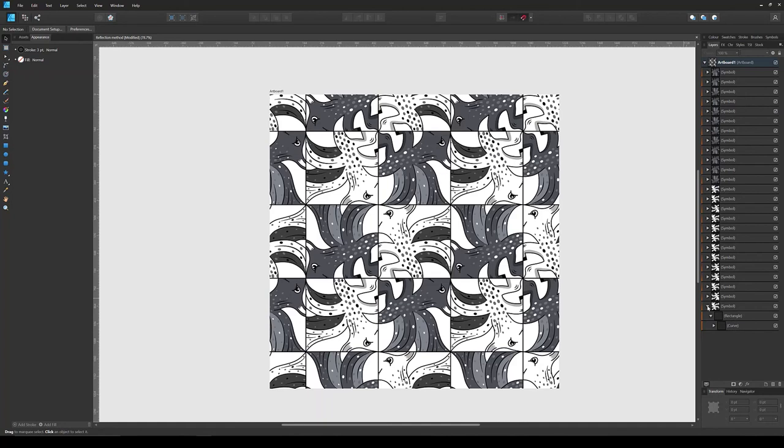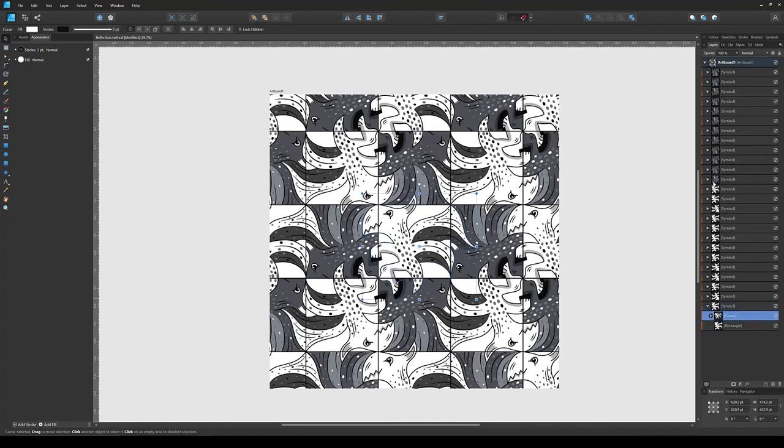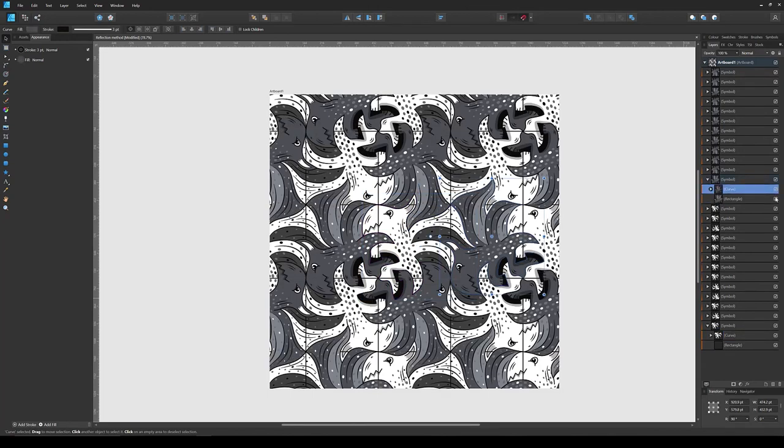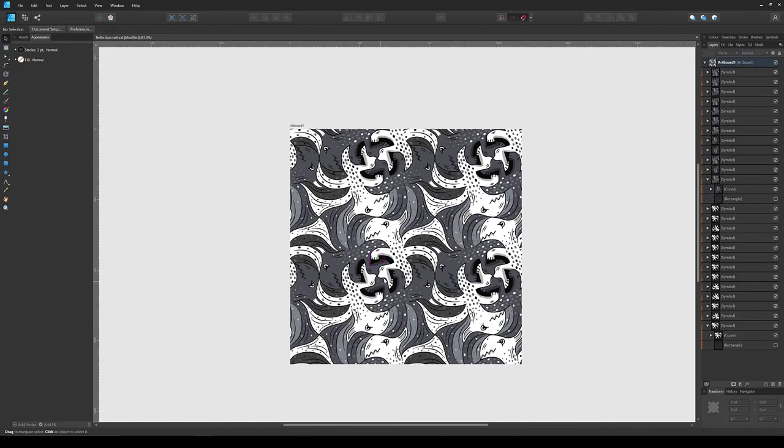Now all I have to do is bring that shape outside of our rectangle, bring the top one outside of our rectangle, hide the rectangles, we do not need to see those rectangles, and now you can see that our pattern is ready. It has this kind of fancy character that gives a unique look to our pattern, an interesting look.